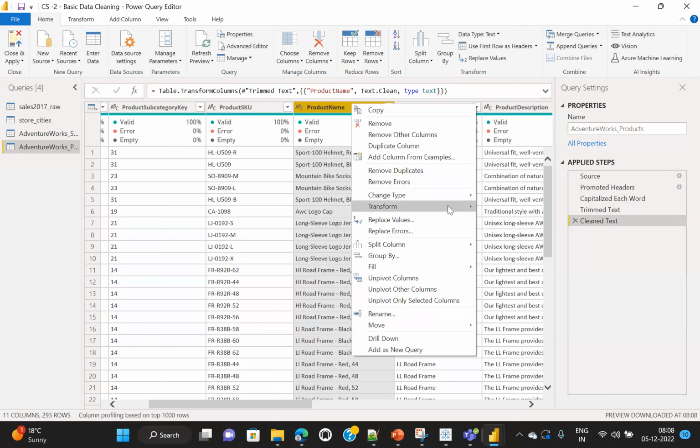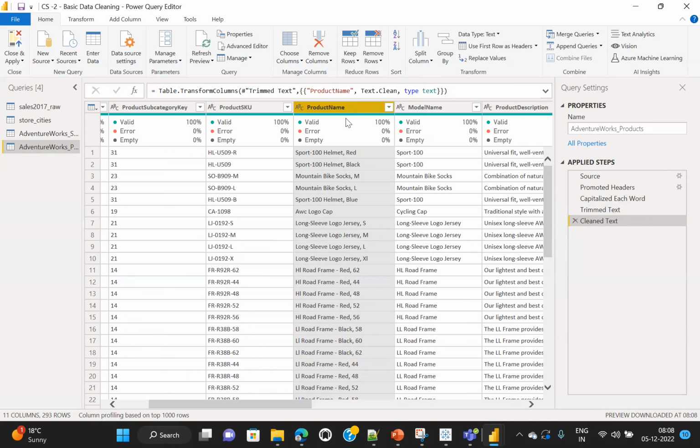In that case, you can go for a more advanced technique, and you can use either R or a Python script to remove the spaces within the sentence. So we can also use Python using Power BI.